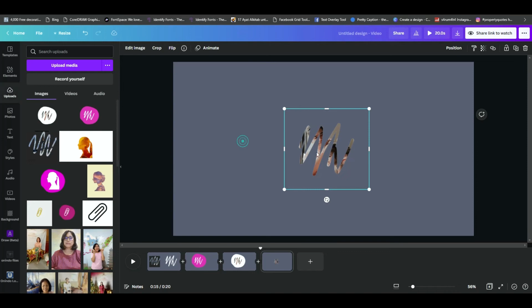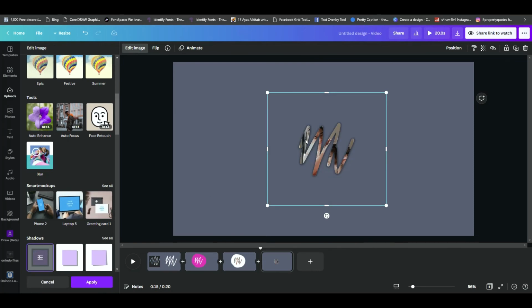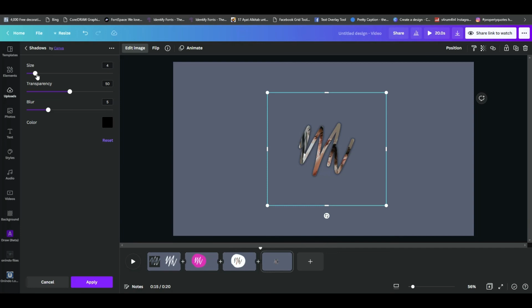After you apply it, if you'd like to give some shadow, you just go to Shadow and click one more time, and you can arrange the shadow as you like.